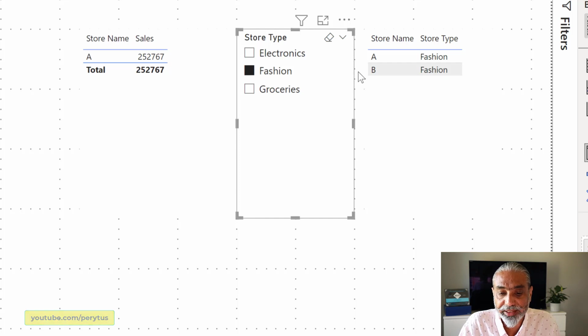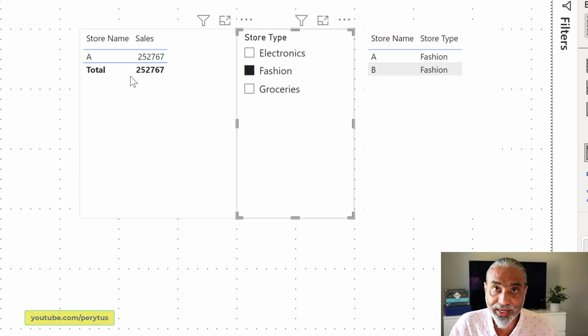If we select fashion, we have two stores A and B, and it's only showing the sales for A but does not show B. But as I said, we want to show the stores with the 0 value, and if we select a store type, it should only show those stores of the type we have selected, and if a store doesn't have any sales, it should show the value 0.